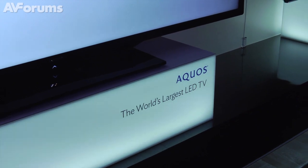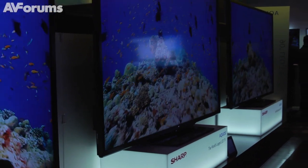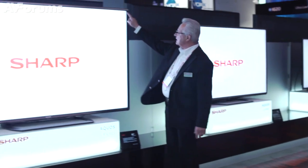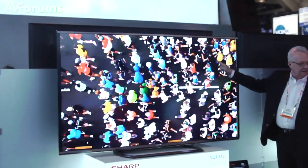Now, a quick question. Are you using full backlight arrays or edge lighting on your TVs? Well, that'll depend on the size. Our 90-inch product is going to utilize a full array backlit. But in our 80-inch, 70-inch, and 60-inch — especially the 80-inch this year — we've added that to our edge lighting array. So that's 1080p.